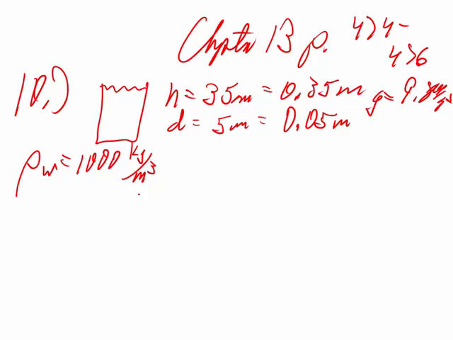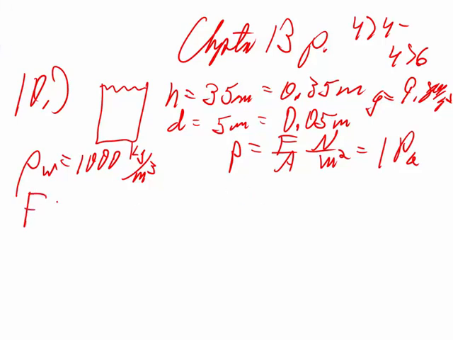Well, how in the world are we going to find this? Pressure, lowercase p, is equal to the force per unit area, newtons per meter squared, which is 1 Pa. One newton per meter squared is a Pascal. So the downward force is equal to the pressure, not rho, pressure, times the area, correct? Now how are we going to find that? Well, we can find pressure from this, can't we?